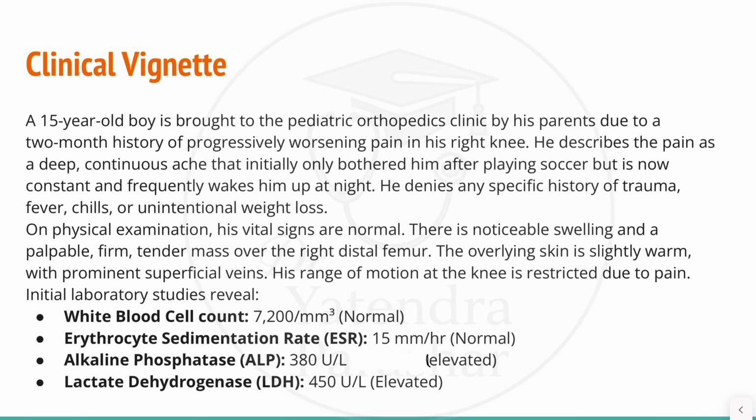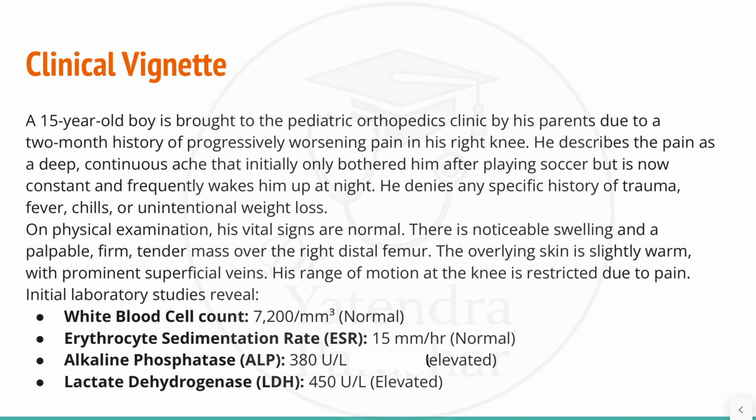A 15-year-old boy is brought to the pediatric orthopedics clinic by his parents due to a 2-month history of progressively worsening pain in his right knee. He describes the pain as a deep, continuous ache that initially only bothered him after playing soccer, but is now constant and frequently wakes him up at night. He denies any specific history of trauma, fever, chills, or unintentional weight loss.